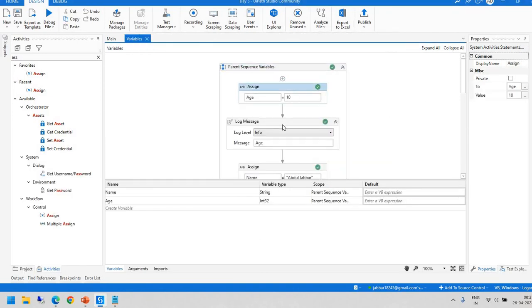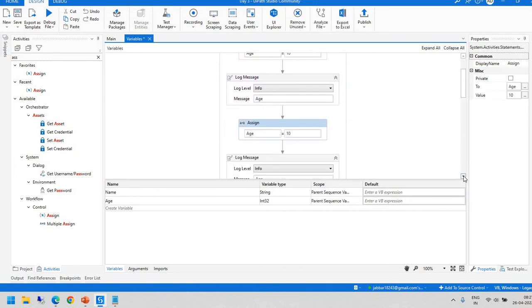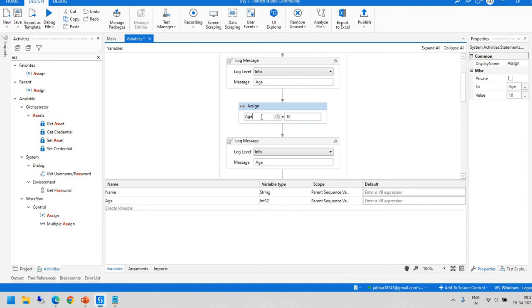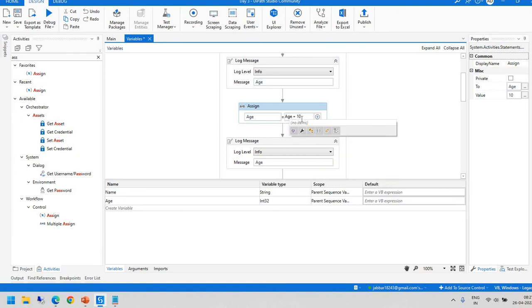How do I increase my age? You can do addition. I will write age is equal to age plus 10. My actual age is 10, but in the second activity I am telling it to add age plus 10, so it will become 20, and I want to save the 20 again in age only.